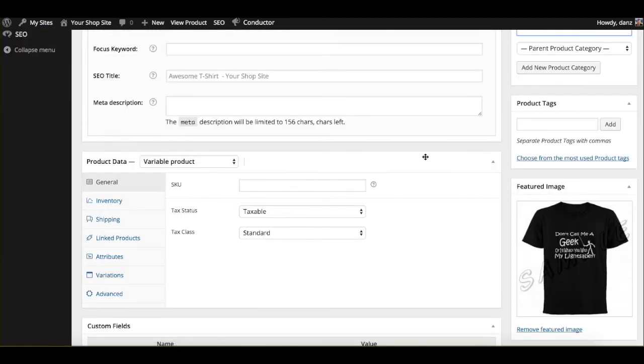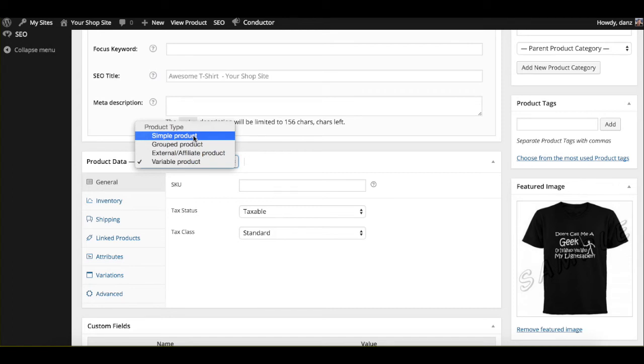The real meat and potatoes of setting up products in WooCommerce is in the product data section. This is another window provided exclusively for WooCommerce, and this is where you're going to enter all of the vital information and the technical information about your product. You're going to generally be switching between simple and variable products. A simple product is just that. It would just be the one-off t-shirt without any sort of shirt sizes. It's just, here's a medium shirt.